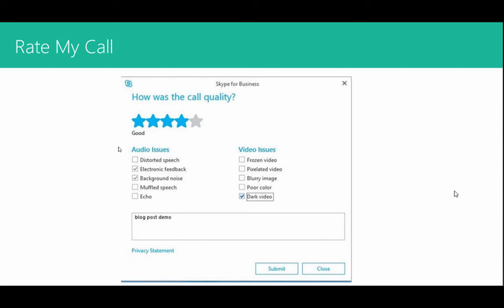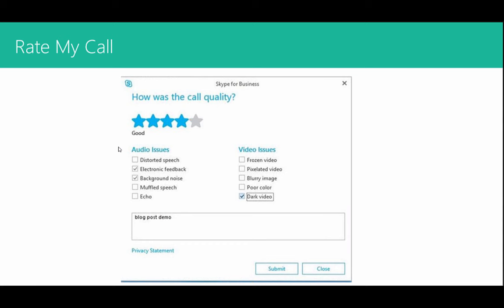So this is something that can be set at the admin level. It could be set to pop up after every single call or after every 10th call, or however the admin feels is necessary. As soon as the call is over, it'll give the end user the ability to rate that call. If you had a good experience, then you would mark it as such. If not, you can see it's very, very granular.